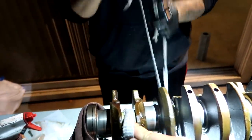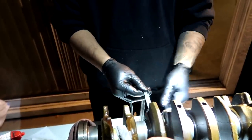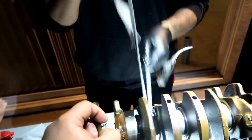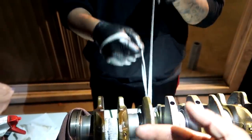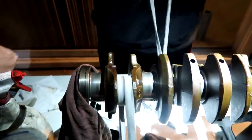It's very important to get the full width of the rope, string, whatever it is you're using. Shoelace preferably, like fat laces. You want to make sure that your rope, your string, your lace is covering the whole journal so that you're not digging deeper on one side than the other side. So that's very important.